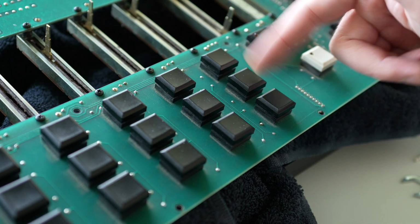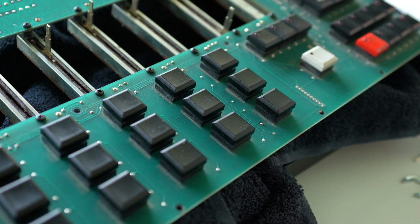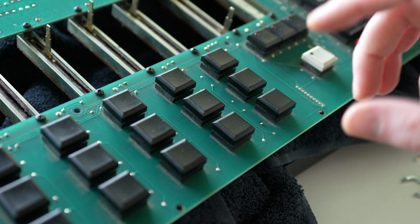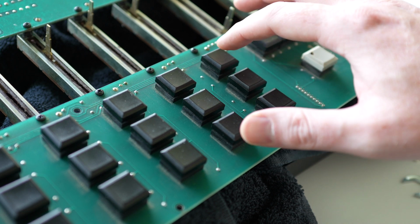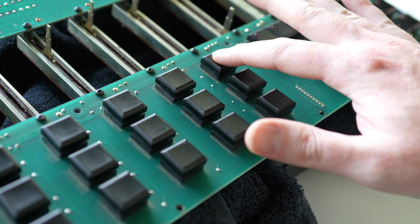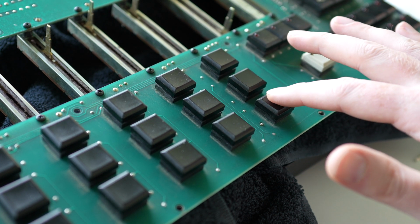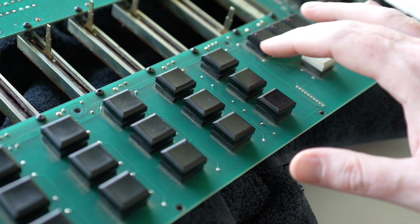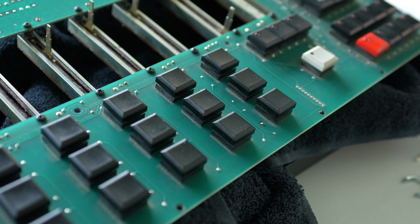Okay, so I've got this whole first row done now, and I was too excited to wait to finish all of them before I tried it out. So, moment of truth. Do the rub test. Not retriggering. No retriggers. No retriggers. Sweet. Now just 15 more to go.